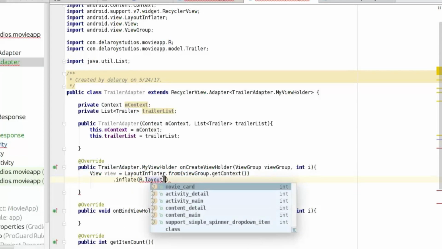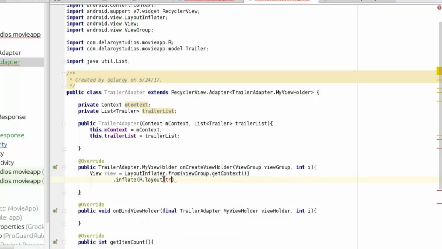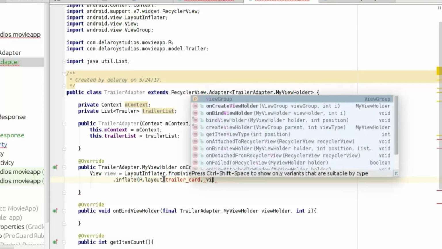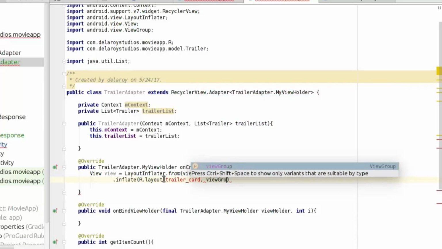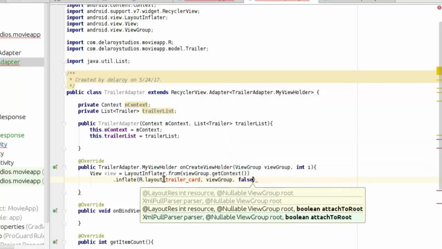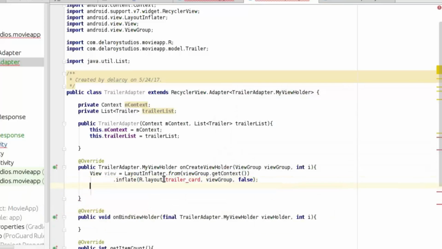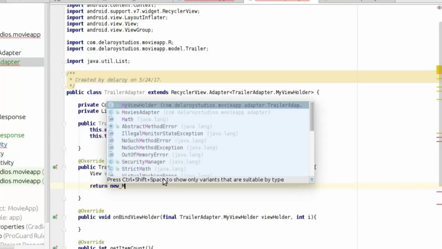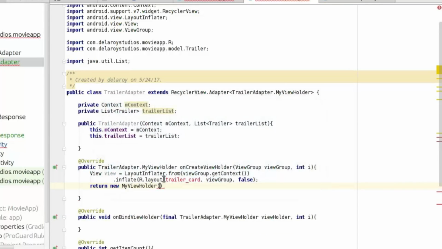Now which layout are we calling? The trailer card. We haven't created a trailer card. We need a card for trailer, the ViewGroup, and we'll make that false. Corresponding in a RecyclerView, you must have a card to hold those details. New MyViewHolder, passing view parameter.